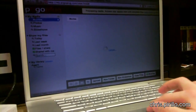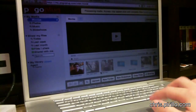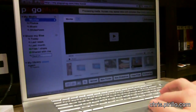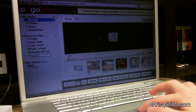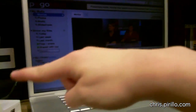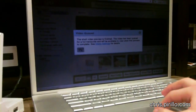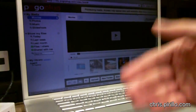Right now I flip back to movies. It'll automatically create thumbnails and transcode videos. So I'm able to get thumbnails of certain movies that previously I wasn't able to view from within OS X. And I'm able to watch videos by way of the internet. This video is actually being played by the internet from this particular drive, or at least it got it from that particular drive. I could play it full screen if I wanted to, and you might notice that it says the media is currently processing, so things may appear slow.